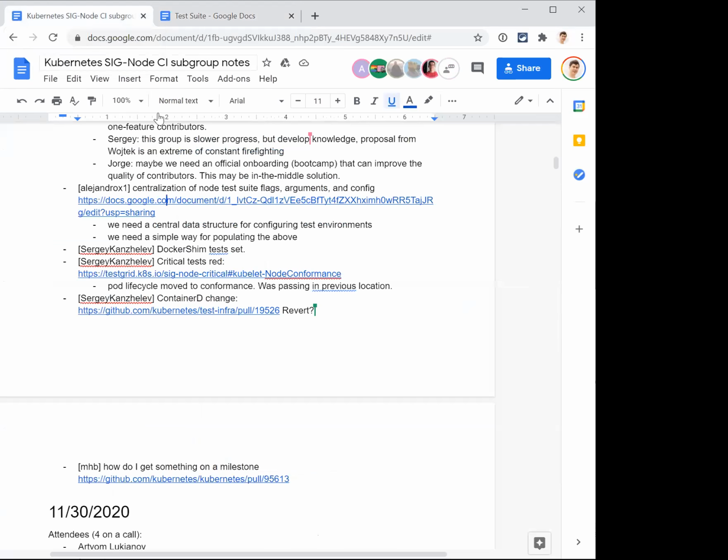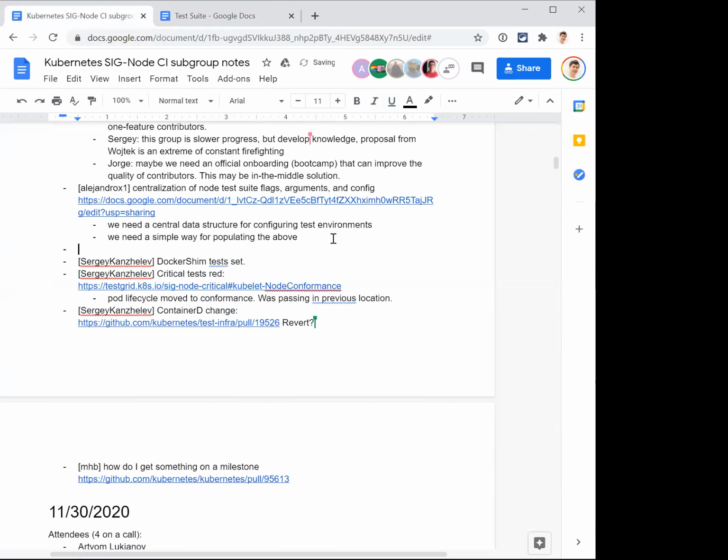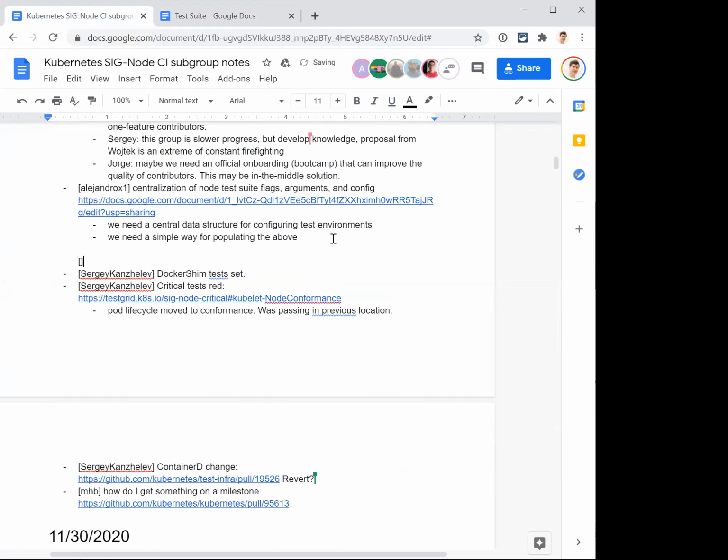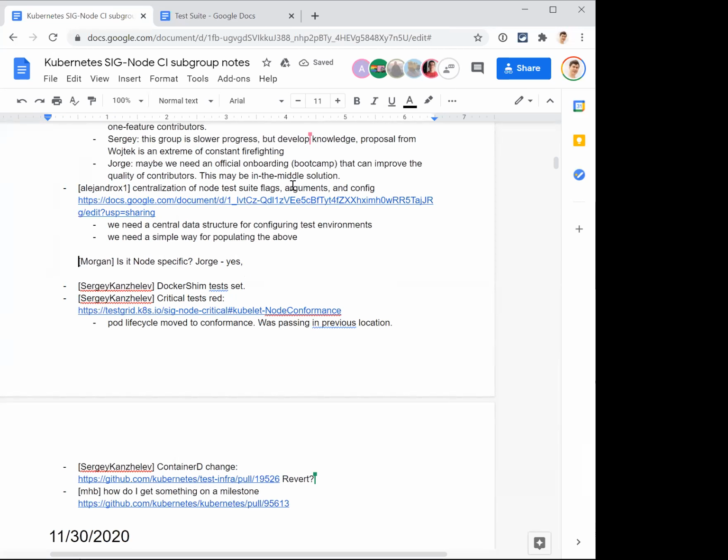So this is focused specifically at the Node E2Es? Yes. And if we can do anything to help the Node tests that are not part of the Node test suite, so everything that is under test/e2e in Kubernetes, not under test/e2e_node, that's going to be a plus. I don't have any numbers, but I think that if we fix the Node suite, or make it simpler, that's going to help the majority of the tests that we have.